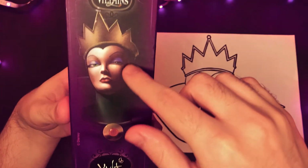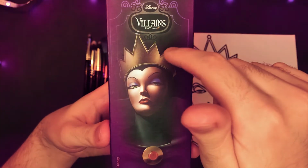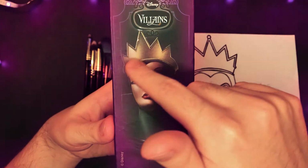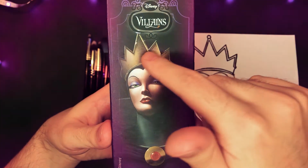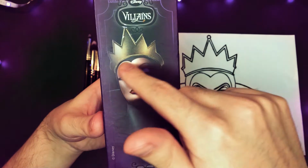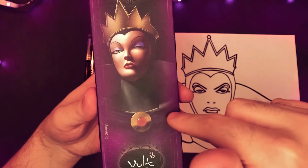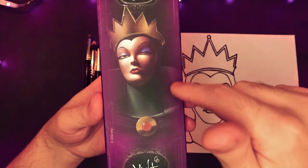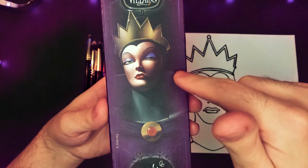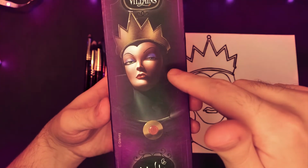Right below it, we have this beautiful illustration of the Evil Queen with her big golden crown and her makeup on point and her intimidating look. You don't wanna mess with her, right? Here we can see her little amulet which keeps her cape on, as well as her big white collar, a little in the background, hidden by the shadows of the lighting.